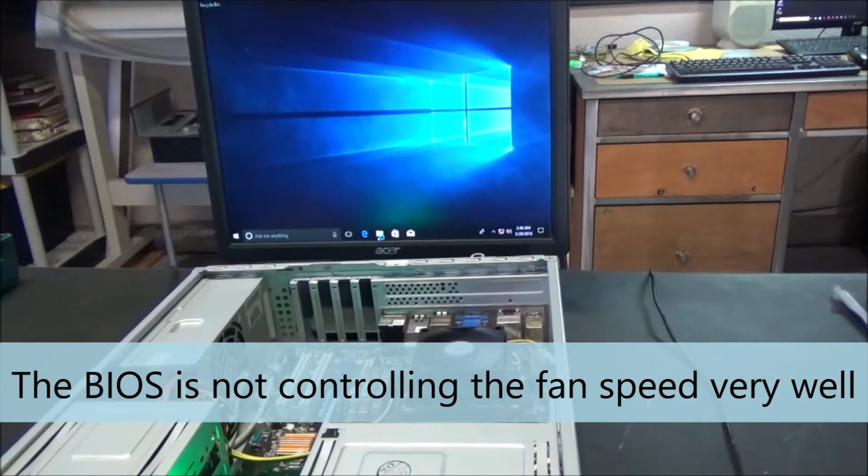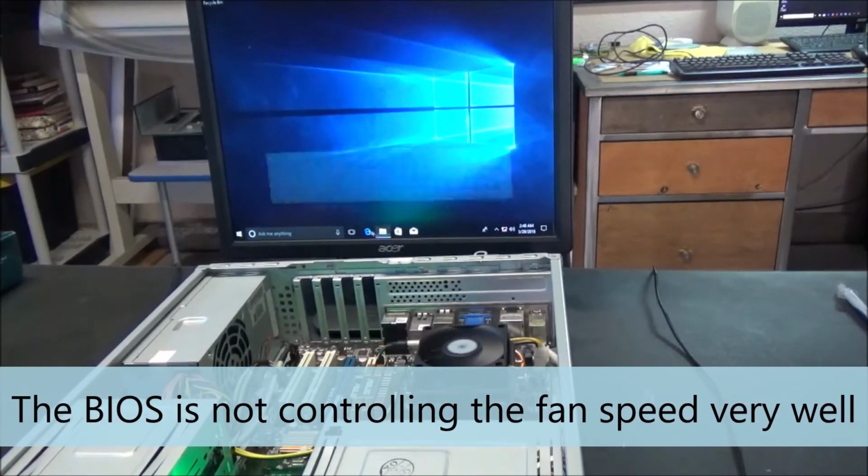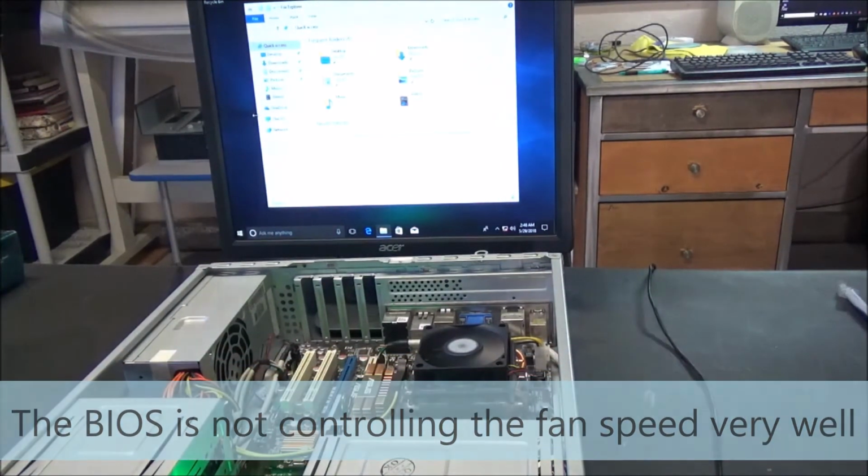That fan sounds a little bit crazy again, but it's super hot in my garage right now. It's over 100 degrees in my garage.